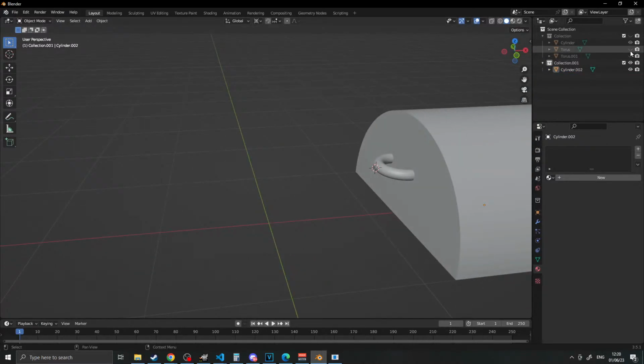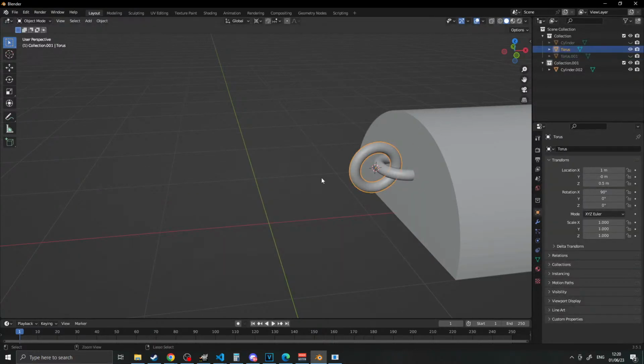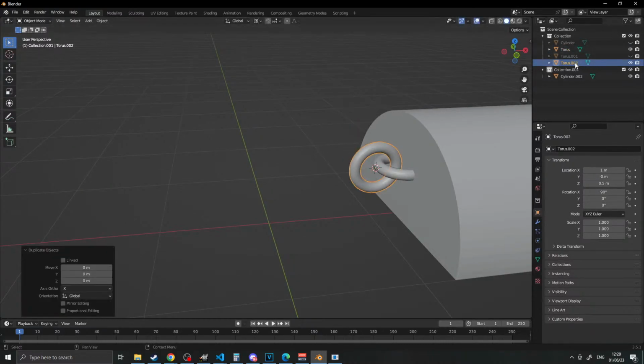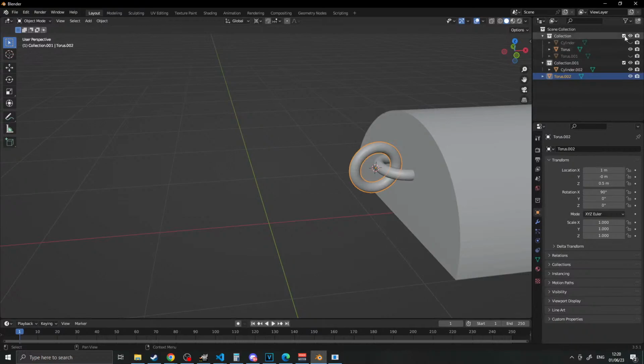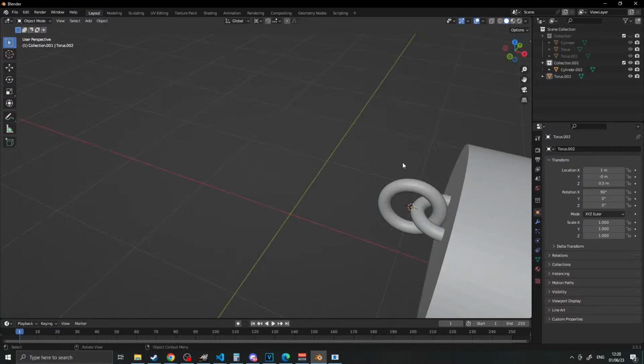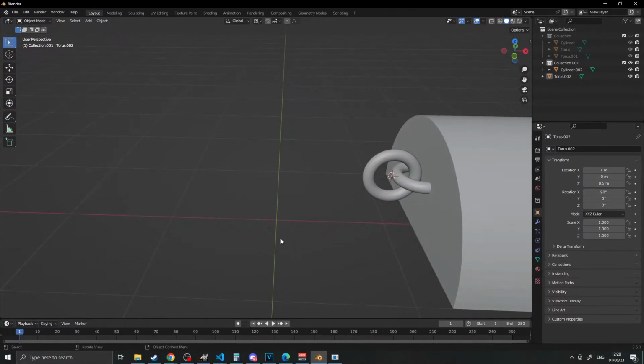We'll leave... Oh, we need to turn the set on. We need to say this torus, Shift D needs to be kept. We're going to move that down there, and then we turn off this set. Alright, so now you get to see me try and create a terrible dragon head, which is always fun.